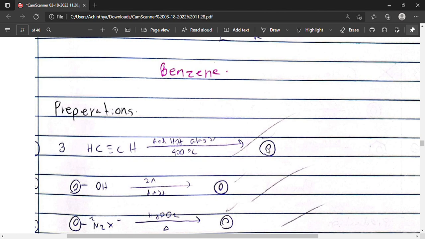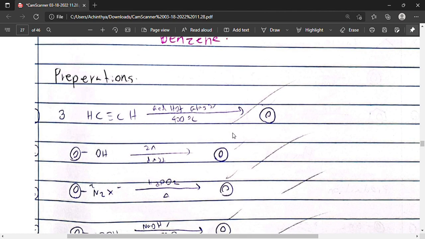I didn't use the standard notation because this was my summary, so I found it convenient to draw balls. But draw it in the proper way, with the ring in the middle and the characteristic hexagon.